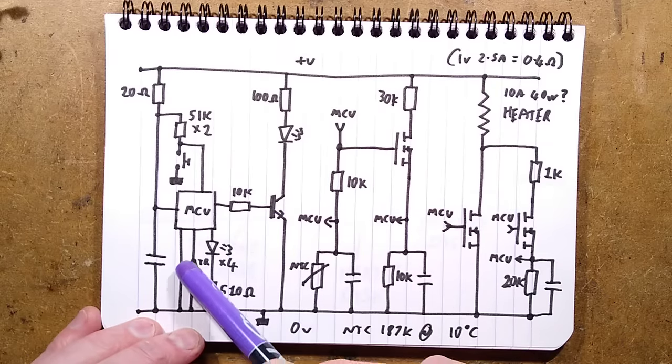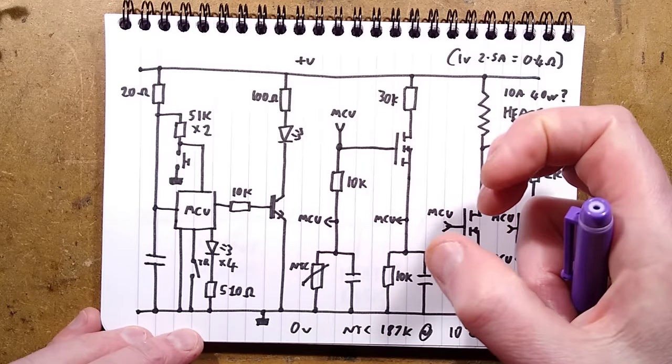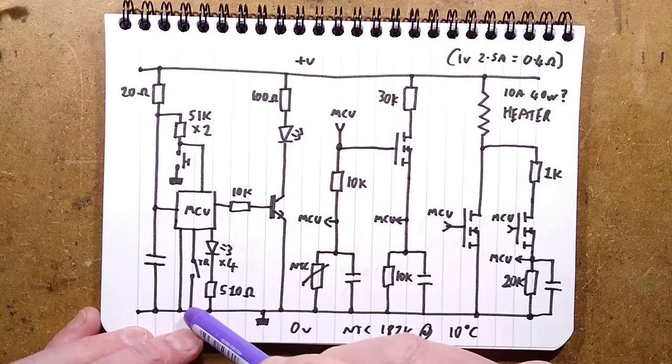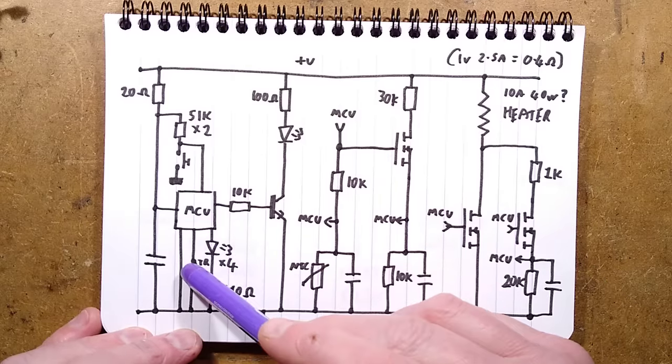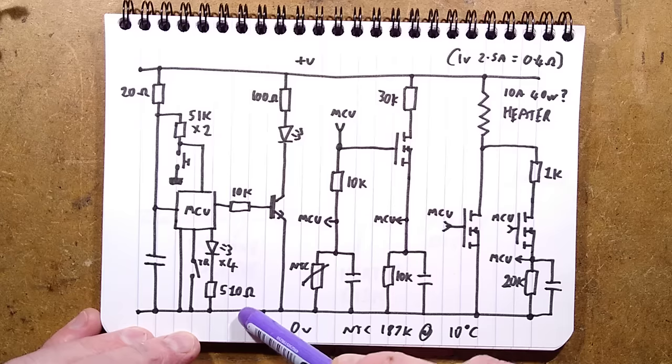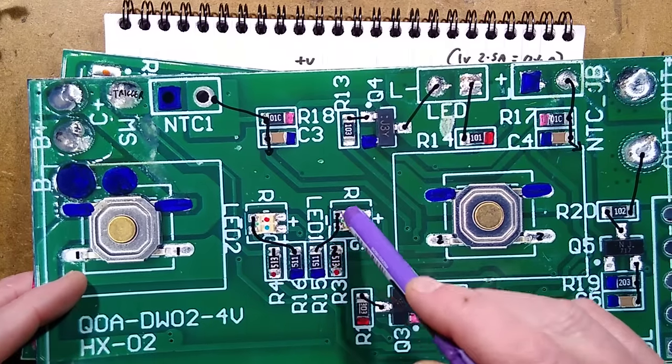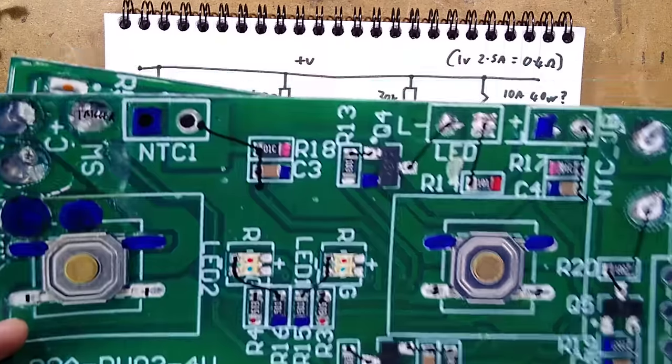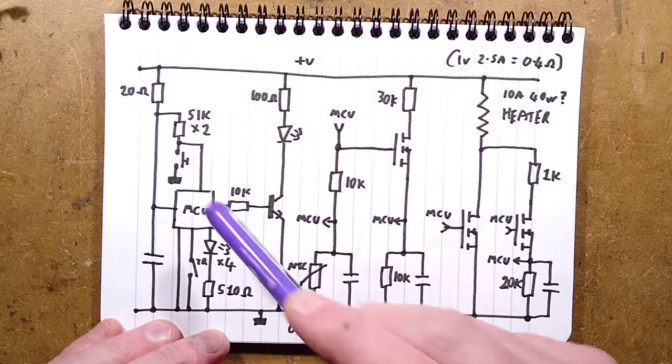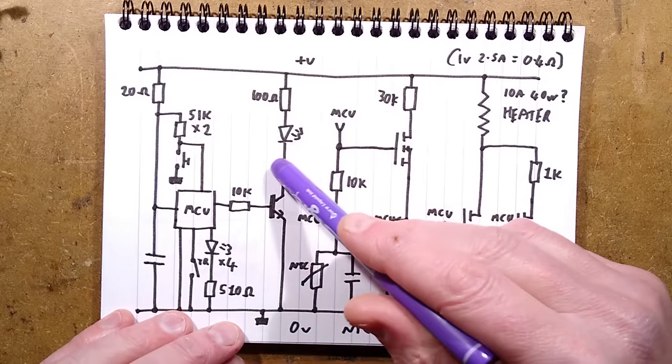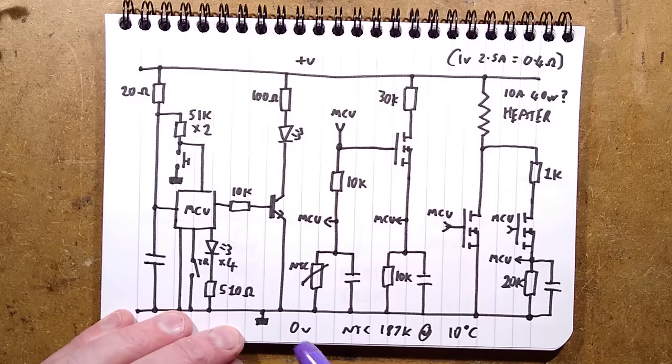The little switch down here for the trigger is normally closed when the trigger's relaxed. And it only opens when you pull it, if I remember correctly. But it's bridging to the zero volt rail. And I'm guessing the reason for that is that when the processor is put to sleep, if it turns off its internal pull-ups, then that switch by default is pulling to the zero volt rail and it's a stable input. There are the LEDs. The two LEDs, red and blue chip in each, one common resistor for both, so they're either red or blue. They're controlled directly by the microcontroller. And I've just shown one LED here, just like I showed one button there. The LED in the front that points where you're working, the white LED is a 100 ohm resistor and a little standard NPN transistor and a 10k resistor to that.